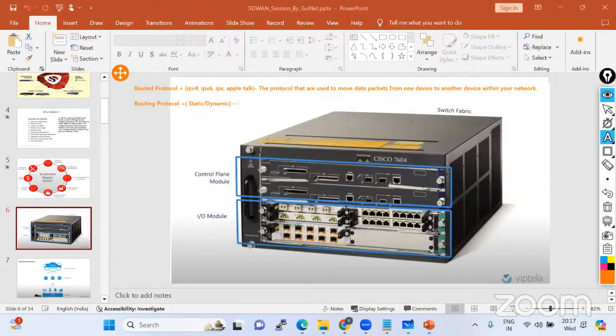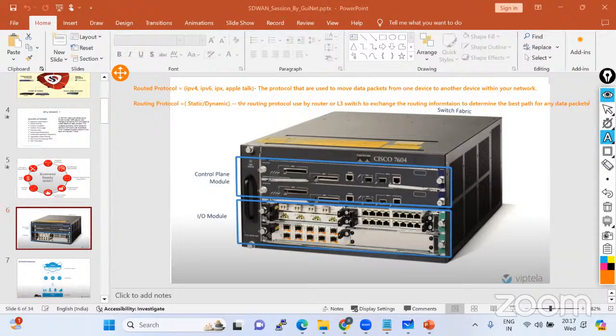But yes, the routing protocol is used by a router or L3 switch to exchange the routing information to determine the best path for any data packets.